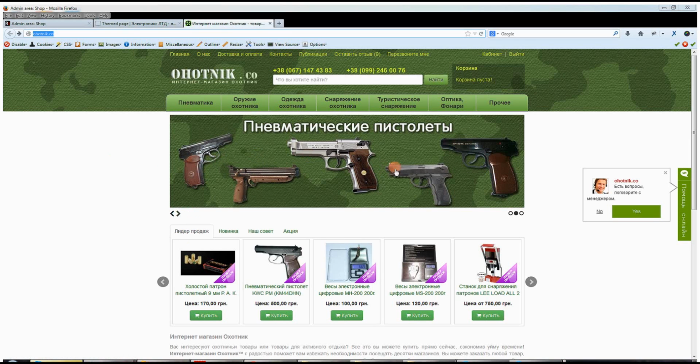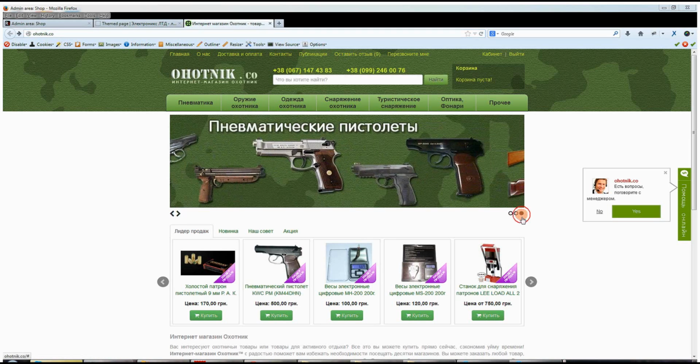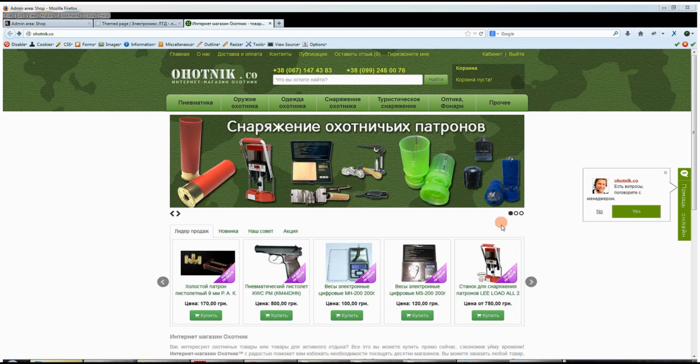So we have a banner rotator. You can rotate different images. You can set up different sections like sales leader, new products, our advice, and different sales or proposals.